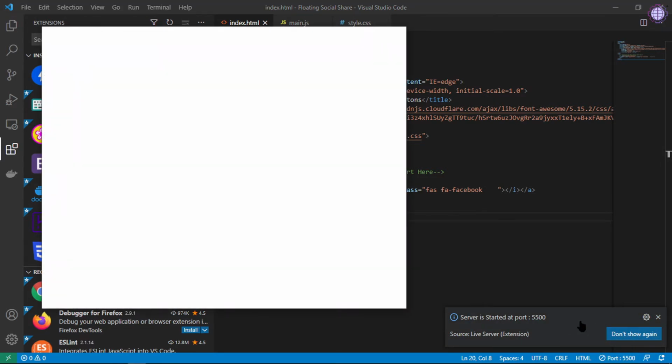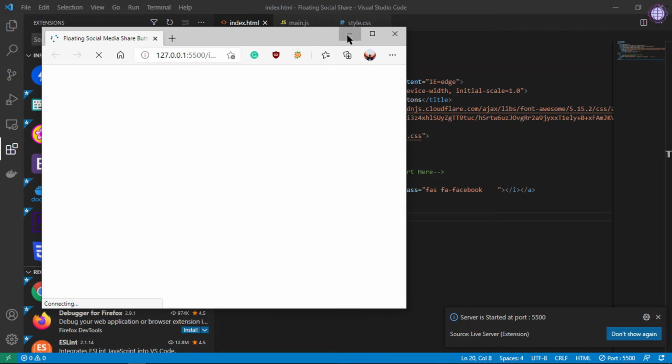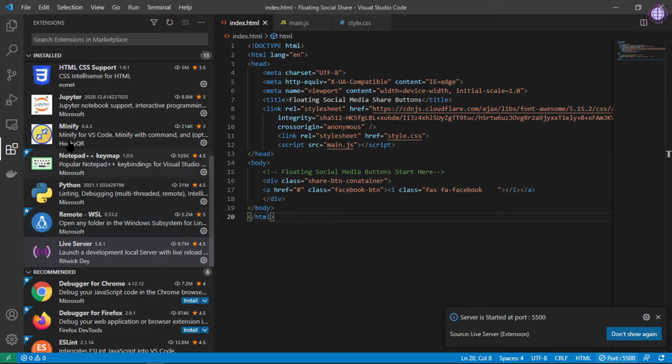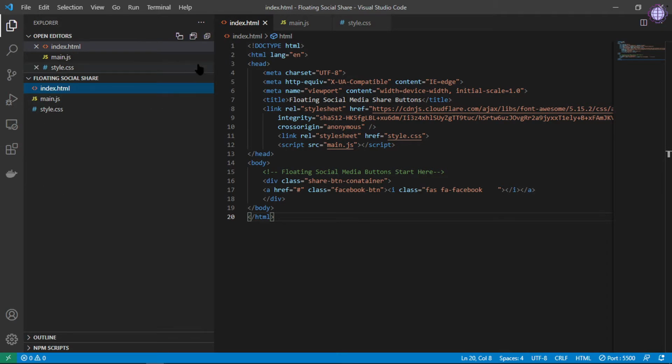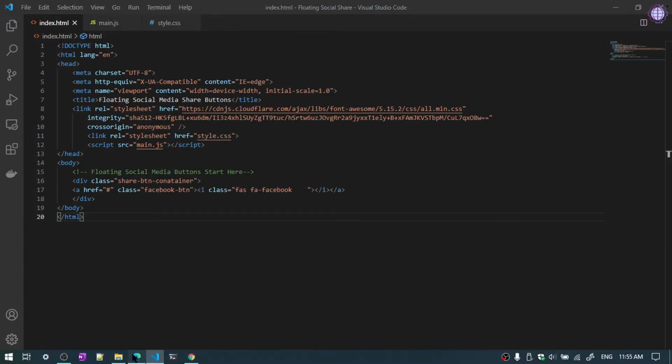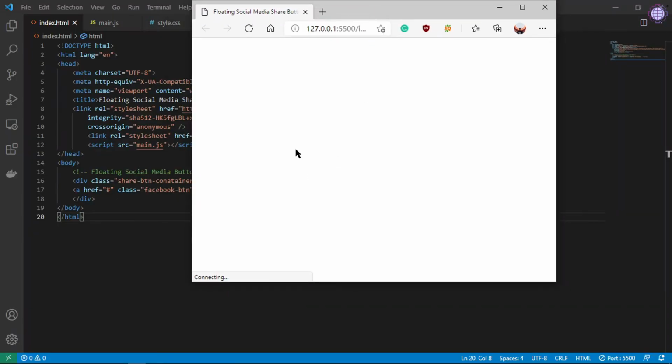For that you need to have an extension named live server, if you're using VS Code. Our browser is open. Okay, I'm connecting.